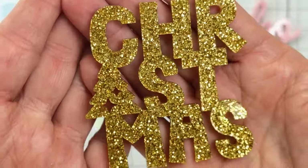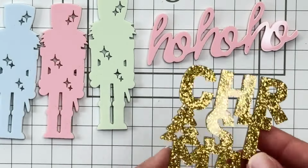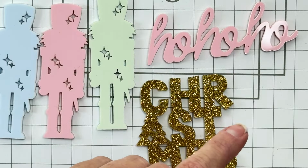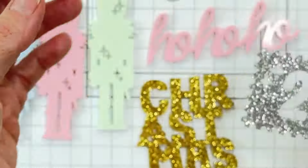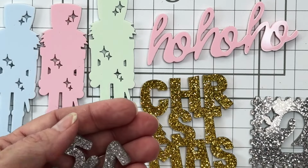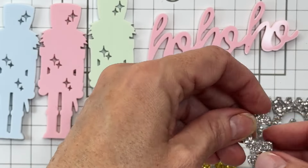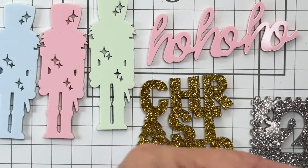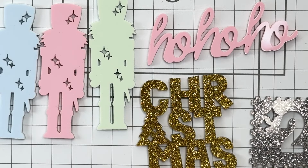Look at that metallic gold. Stop it. So that's done. And look at, there's a little Christmas tree where the eye would go. Cute. We have got 25th in sparkly silver. And what they also did, which I think is so wonderful, is we also have the 2 and the 5 that were cut out that we can use for something else, right? Because we have the 25th, the tiny little letters.